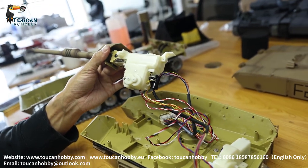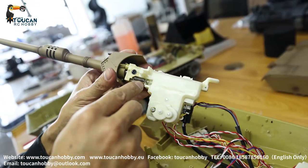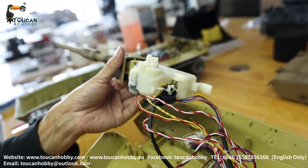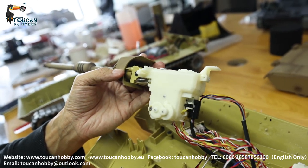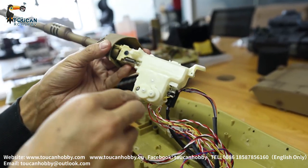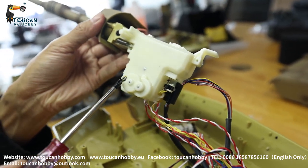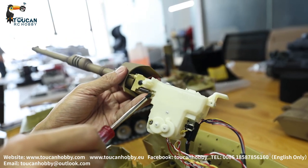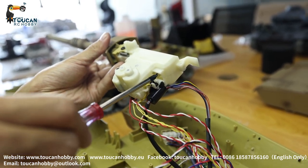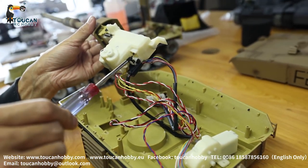But also we can do some check first. When you operate, if the motor is turning - check if this cylinder for pushing air, the piston, is going back and moving. If nothing is working at all, no moving - could be the motor already burned. But we don't change the motor separately, we change the unit directly - it's too much trouble to change the motor separately, no need. Just change the unit. This one here is the limit switch. When the motor turns, it pushes back the piston for the air. This piston moving back will push this limit switch, so switch touching makes a short circuit - this is for the shooting sound. Shooting sound will start after the switch touching.